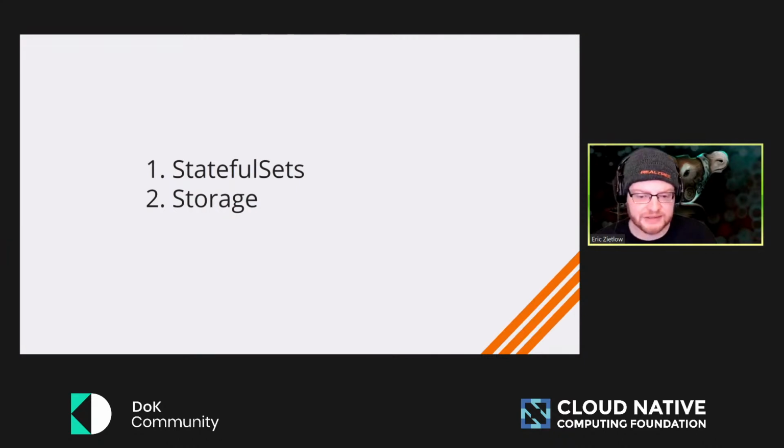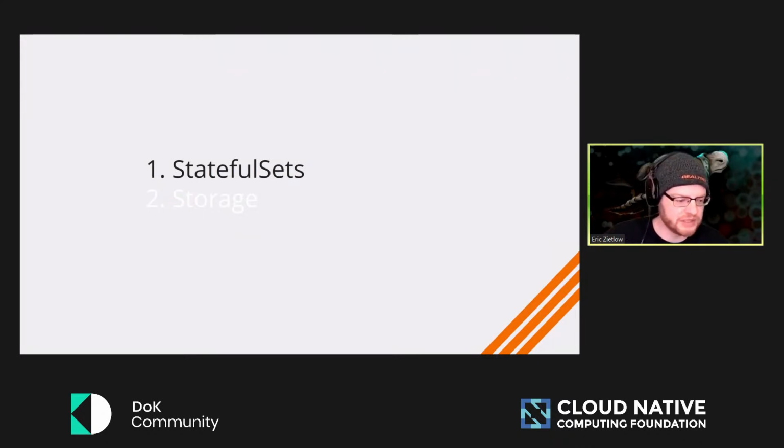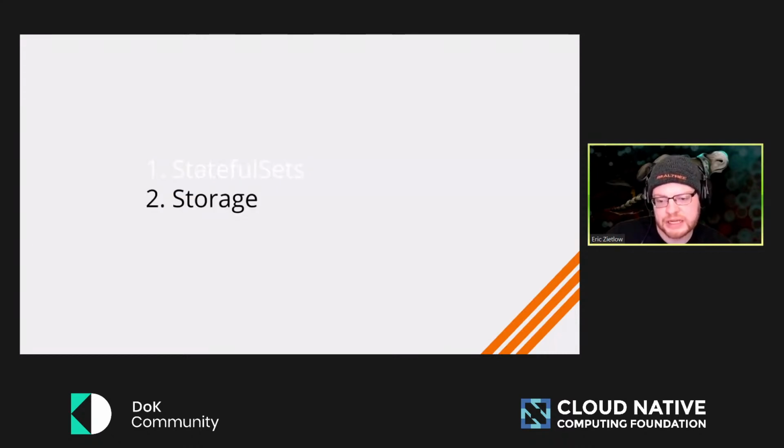Now, the second piece of this is the storage. You actually need somewhere to put that data that's not going to go away. And in stateful sets, you can do some stuff with like local path. There are a lot of different storage technologies out there that have different storage classes. And to be quite frank, I can think of a couple extra that aren't even on the slide just off the top of my head. There are a lot of technologies, but a lot of what it boils down to is what is going to be correct for Kubernetes.